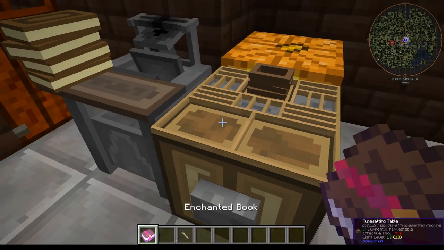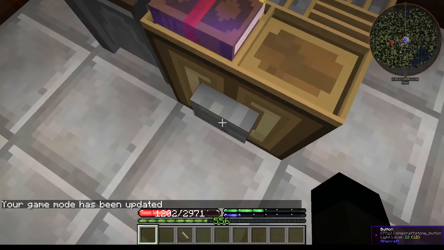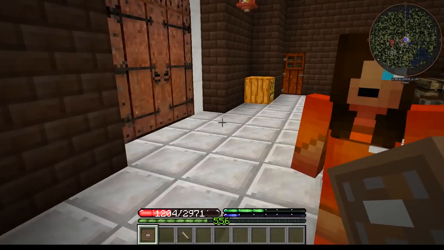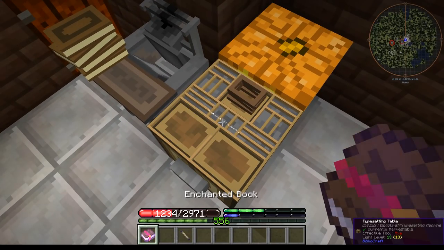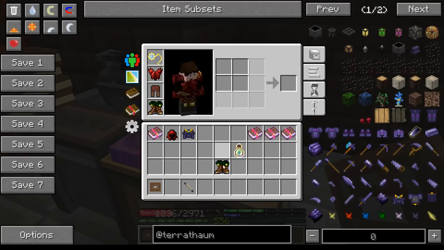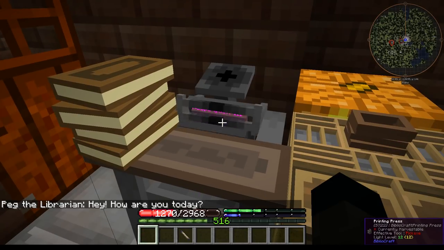I missed it. I'm doing something wrong. I know I am. Oh, let's just try this. Oh, God. No. Go away. Select book. You know what? I'll be back in a mo. Alright, apparently you shift, click the book with an empty hand. Bang. And look.